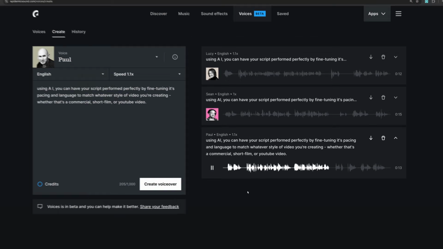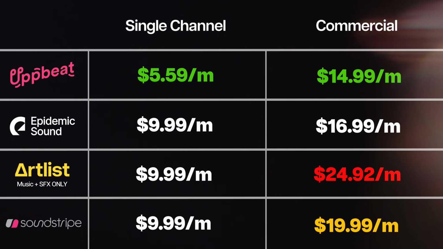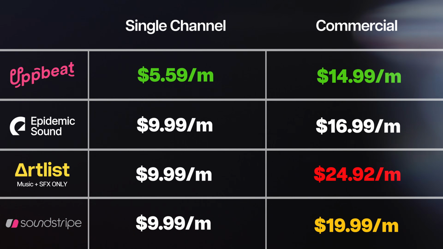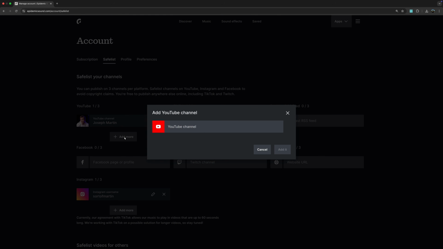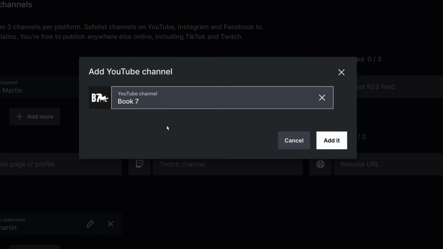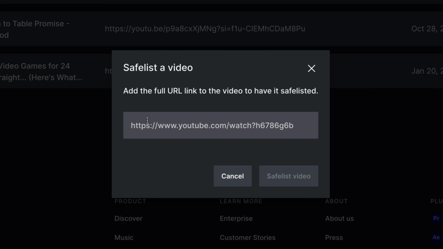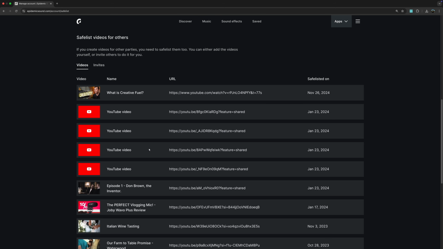Not quite as well as Artlist's yet, but again, it's still in beta, so it'll improve as we go forward in time. Price-wise, they're right in line with Artlist at $9.99 per month for the personal plan, but they're cheaper if you need clearance for client work, costing $16.99 per month for their commercial plan, as opposed to Artlist's $24.99 per month. And finally, if I'm not mistaken, Epidemic was actually the company that set the industry standard for copyright clearance using direct clearing for your channels and for URLs. So of course, you get all of that functionality with them as well.